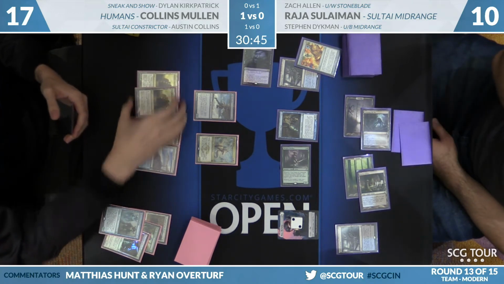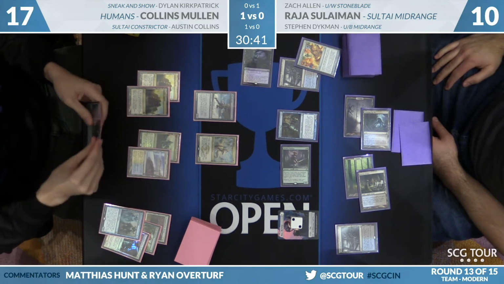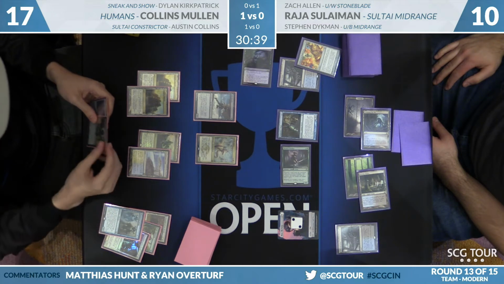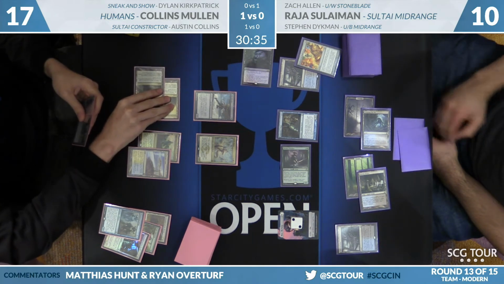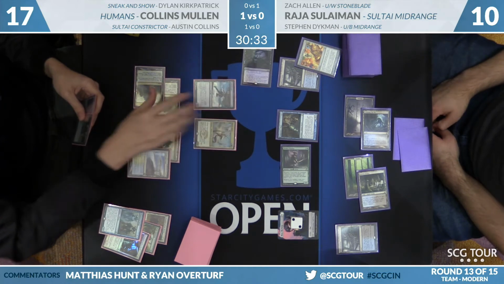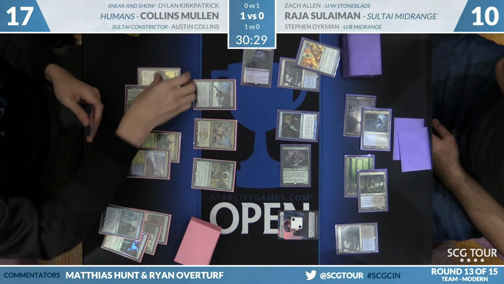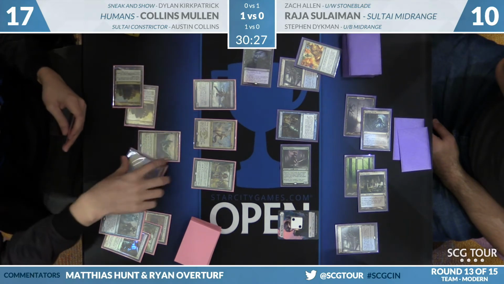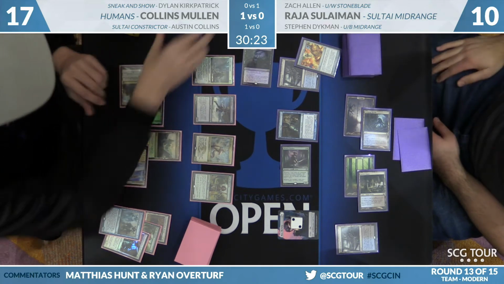Yeah, they are. Right, because it was a copied Mantis Rider, Collective Brutality actually did work as a removal spell. Do you think that Raja can just race back here, or do we still just have to find removal? I think you need to find removal. And actually, I'm a little curious that Raja didn't escalate the Brutality to gain life.